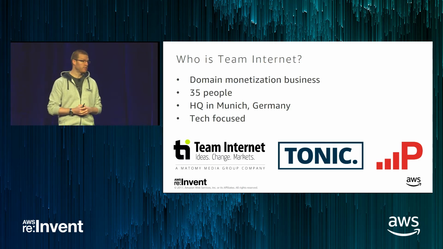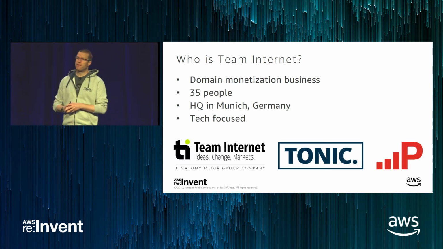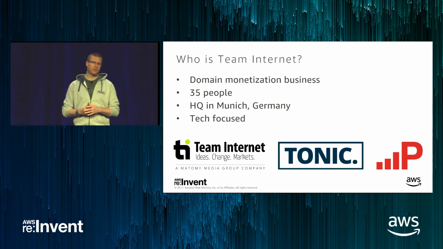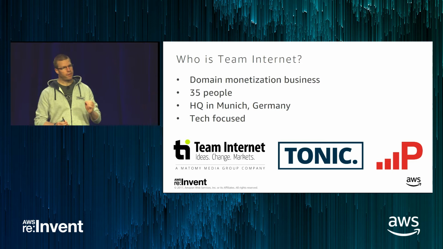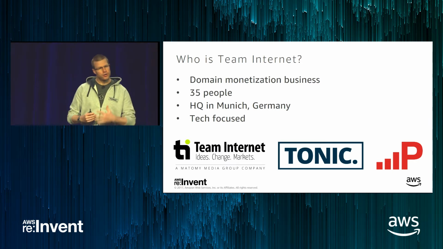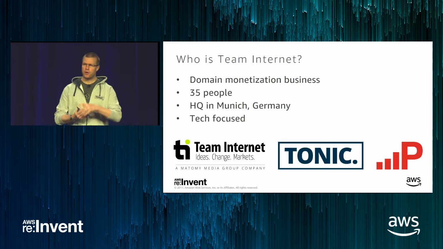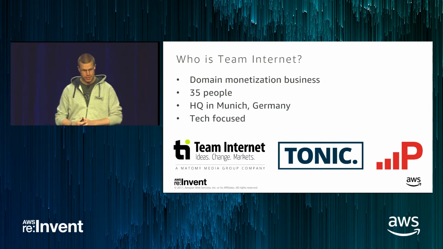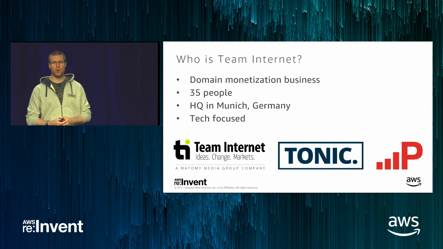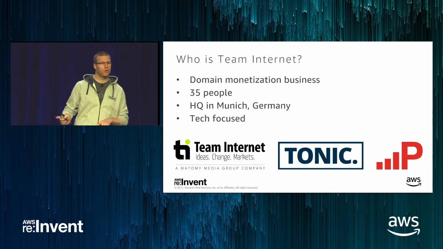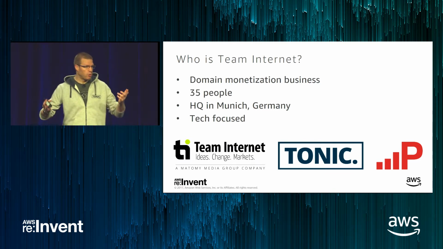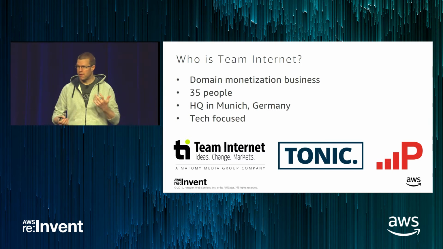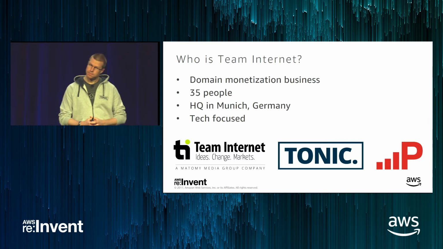Our headquarters is in Munich, Germany, and we are a very, very tech-focused company. So we're always trying to leverage tech as much as possible and trying to squeeze out everything with tech. And so we're trying to be as small on the number of people we're hiring, but leveraging tech as much as possible. We have two main products. One product is called Parking Crew. That's the red logo on the right, which is a domain parking platform, like many of you might already have seen some of our pages, hopefully.